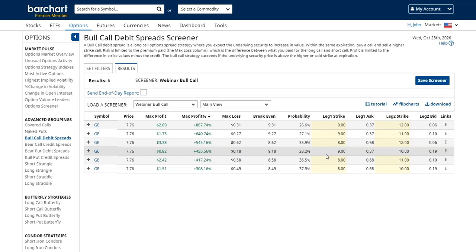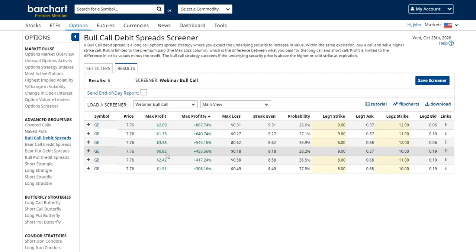And again, this is where, as an experienced trader, we'll start playing around with things. So here's a $9 strike versus the $10 strike. And let's look at this trade. It's a lot less. It's only a $1 differential. But what's my cost? It's only 18 cents. Remember, 18 cents times 100 shares. This is an $18 one option trade. And I could make 82 cents or $82. Now, I know that doesn't seem like a lot, but if we do a multiplier, 10 or more, now we're talking about some serious money.